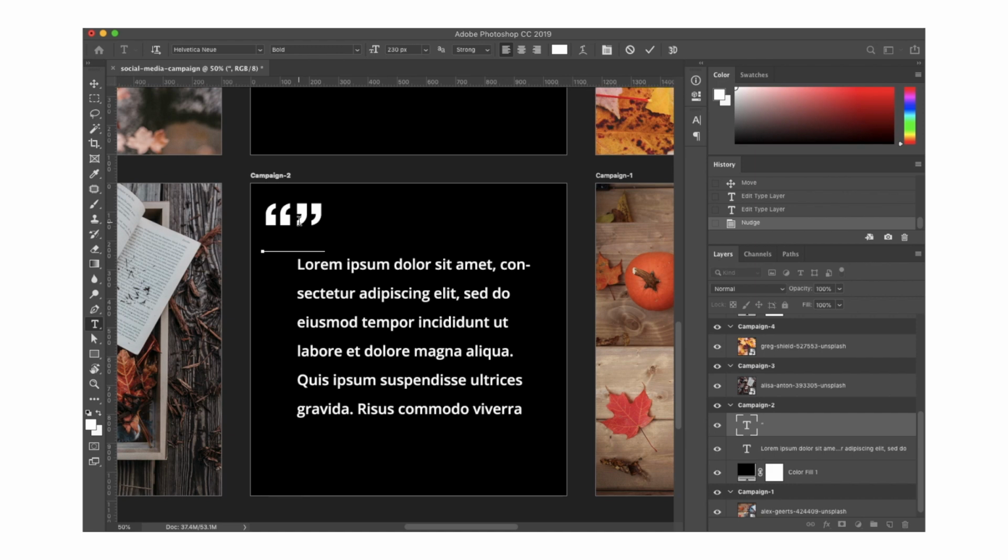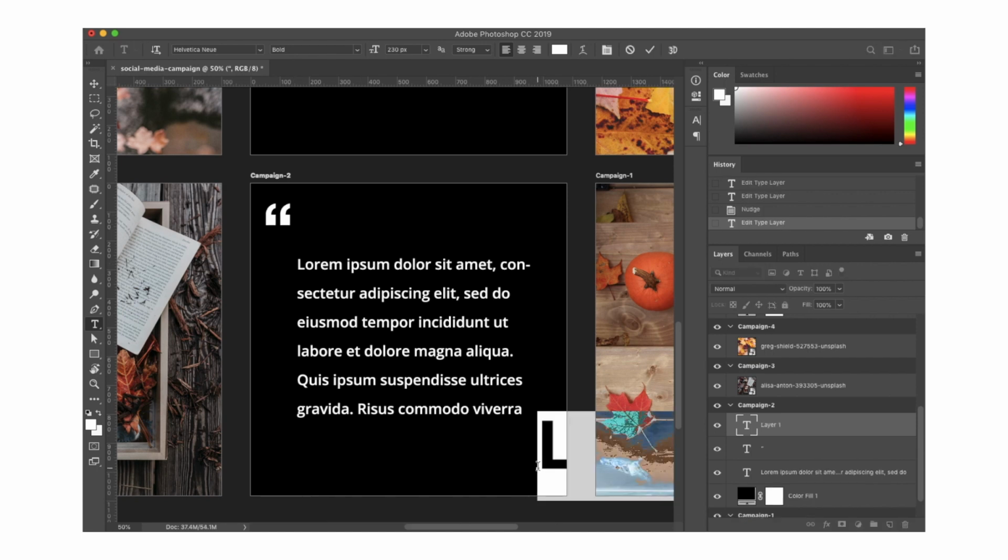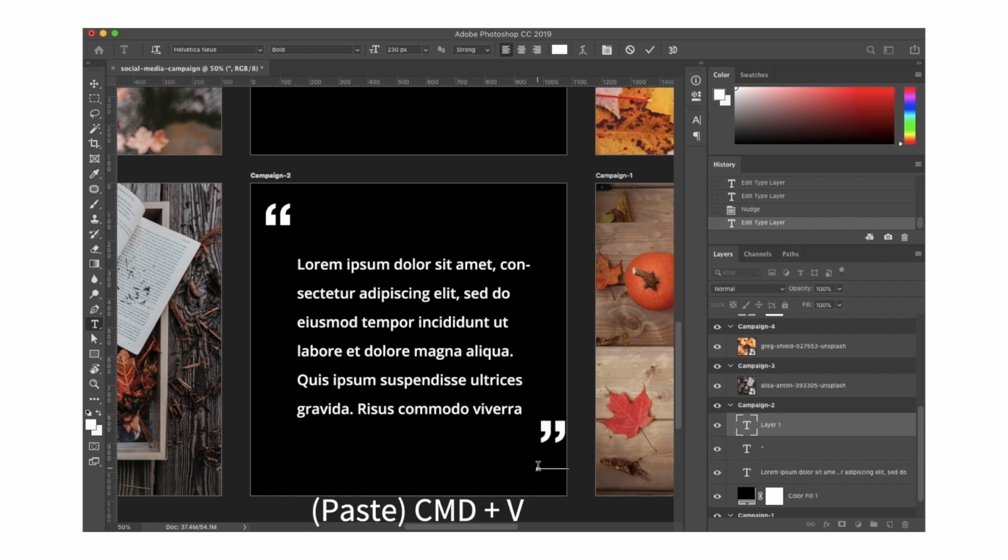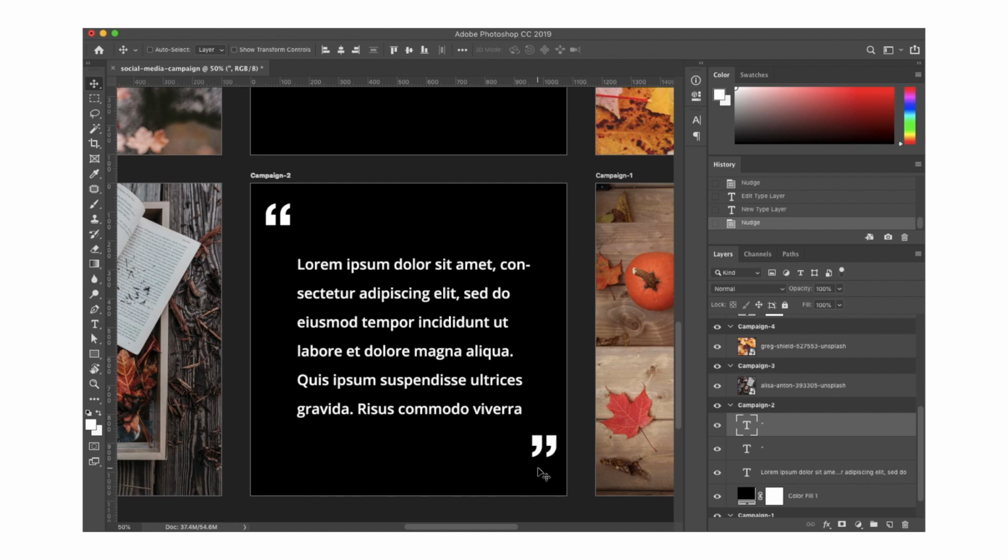I'm going to hold Shift and copy this, cut it. You can use the keyboard shortcut Command X or Control X. Then I press Command Enter or Control Enter to get out of there. I'm going to make another freeform text over here. Perfect. Command Enter. There we go.